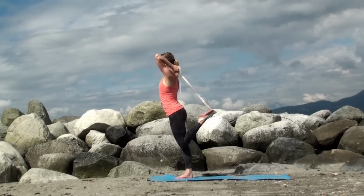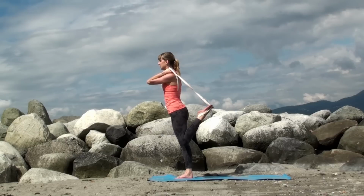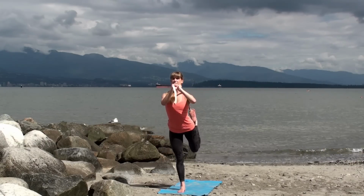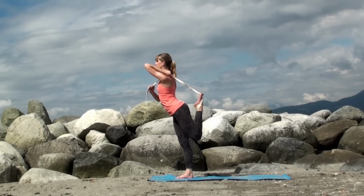Sliding your hand down the strap until you can turn the elbow forward. The strap is over the shoulder. Keep the inner thighs hugging. Good. From here, you can take the strap in your opposite hand, and as you lift the heel towards the seat, you can grab the strap a little further down to get more into the shoulder opener.